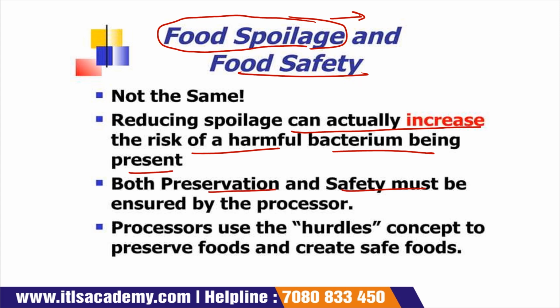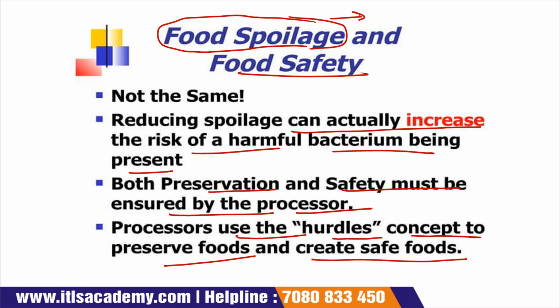Both preservation and safety must be ensured by a processor. Processors use the hurdle concept to preserve a food and create a safe food. So if we decrease the chances of spoilage, then there may be a risk that harmful bacteria can be present in the food. Okay, but it does not cause any spoilage.